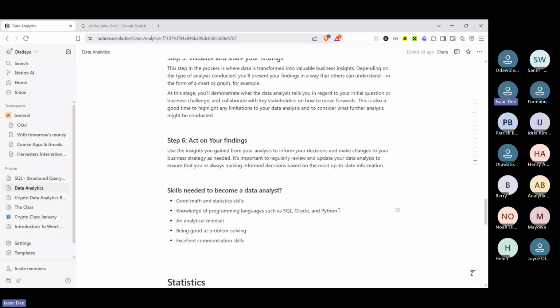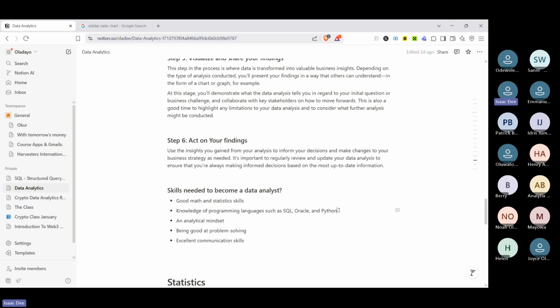The next one is knowledge of programming language. In the course of this class, I think we have Excel, SQL, and Power BI, I guess. And across Excel, SQL, Power BI, Tableau, there will be need for you, at one point or the other, to make use of programming language. It might not be the core native programming language as you see it, but you write some codes, because at different points in time, there are certain things that will warrant you to write code to get certain analysis right, or to make your analysis work easier.